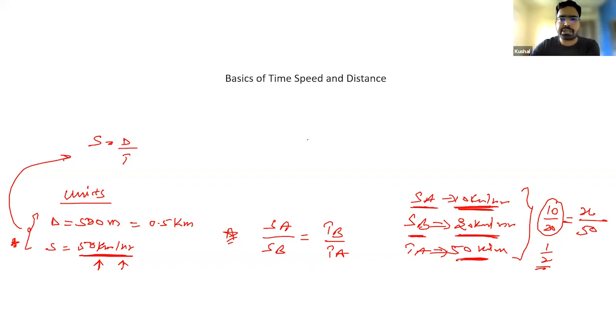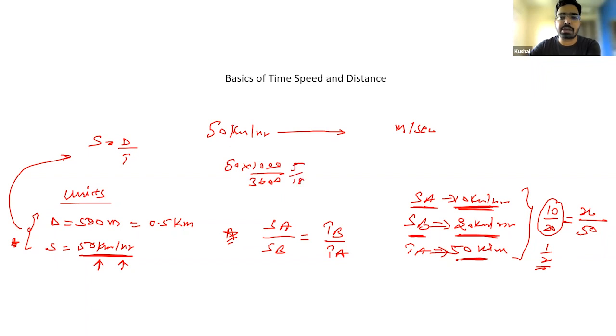There's one more unit conversion that I want to bring to your notice and which I want you to keep in mind, because it is often used in questions. Let's say I wish to convert 50 kilometers per hour into meters per second. What should I be doing? A kilometer is 1000 meters, and an hour has 60 minutes, and every minute has 60 seconds, so you will do 60 into 60. You will get 3600. So we'll get 5 by 18 over here.